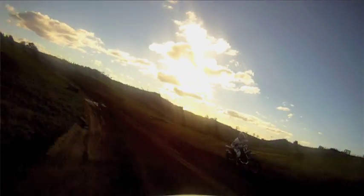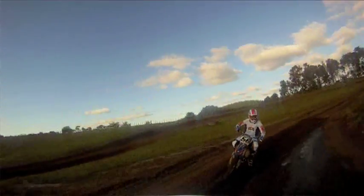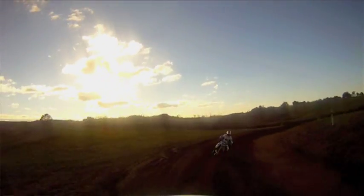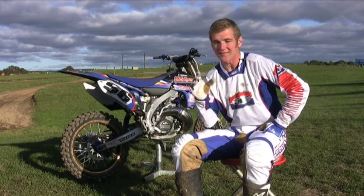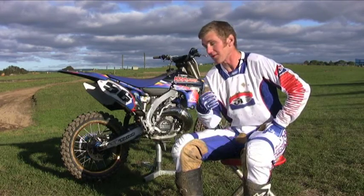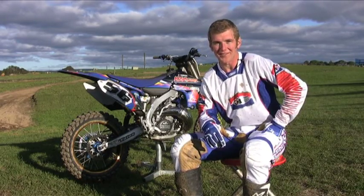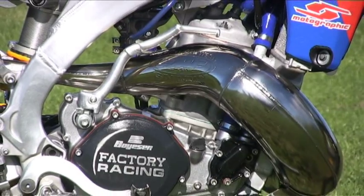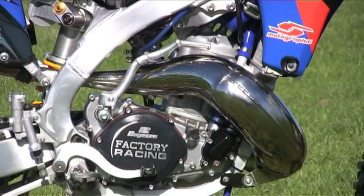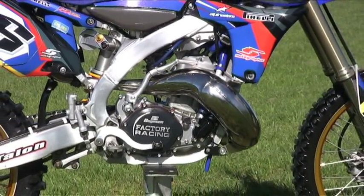We're definitely going to be back with this bike. The dream is to maybe direct inject it, add electric start, maybe put it into a Honda 450 frame for that extra lightness. Big Red is really keen to eventually build a David Bailey replica — 85 horsepower, that's a number that'll catch your attention. At the moment this one is about 70 horsepower standard. They can't test it on the dyno because it shakes the dyno to bits above three and a half grand. The fact that they've overcome all the opposition and got a bike working under electronic fuel injection is something that's going to get attention all over the world.